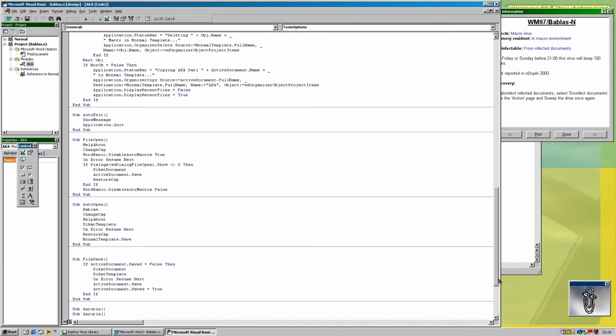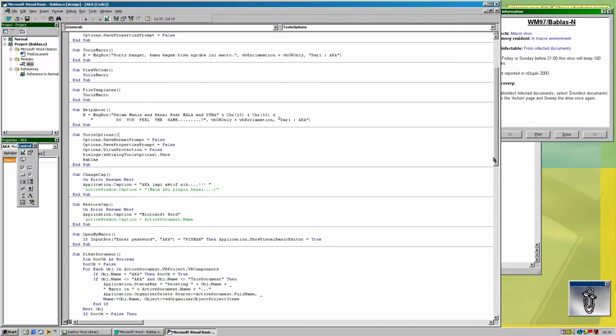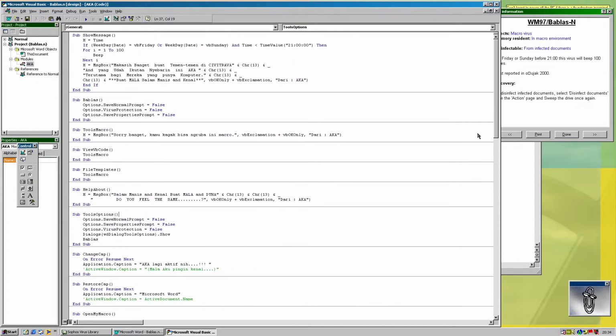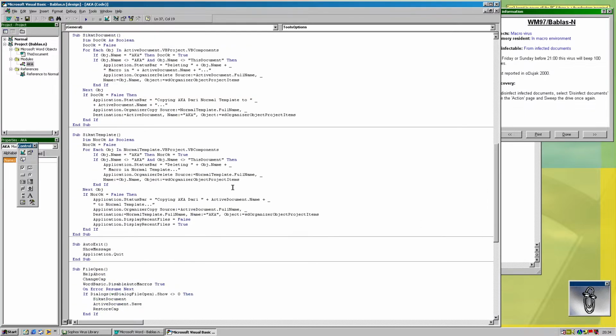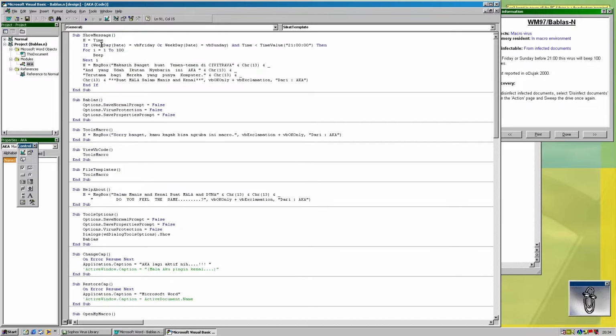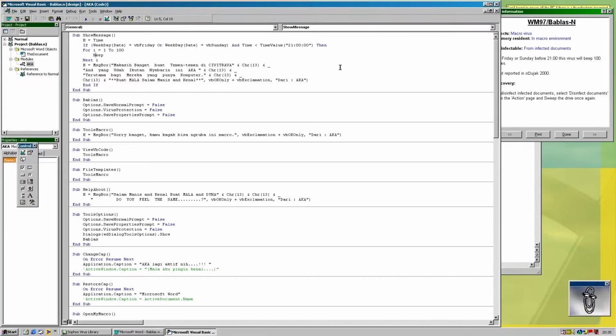So this is almost like a template part. Basically, you only need to have different functions that have a different payload at this point. But the infection logic might be similar, or basically identical, as far as it looks. There might be some differences in here, so let me check one by one. For the message, if it's Friday or Sunday and it's before 21, then beep. And that's basically just a beep from the computer speaker, nothing else.